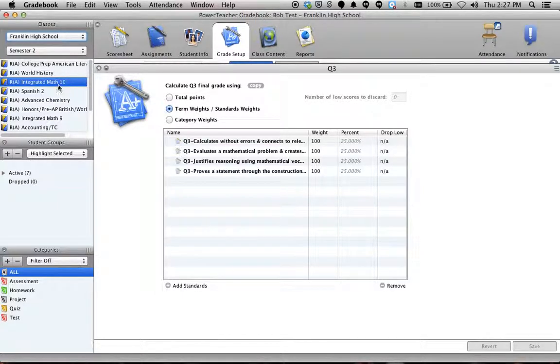Now you'd have to go back and do this for quarter 4, quarter 1, quarter 2, trimester 1, trimester 2, trimester 3. Again, don't worry about semesters. We'll address semesters in another screencast particular to those buildings that use semesters. So that is how you set up your standards. You do this for each class, for each term. So this will take you a little while to go through, make sure each term, trimester or quarter, has the proper standards attached.